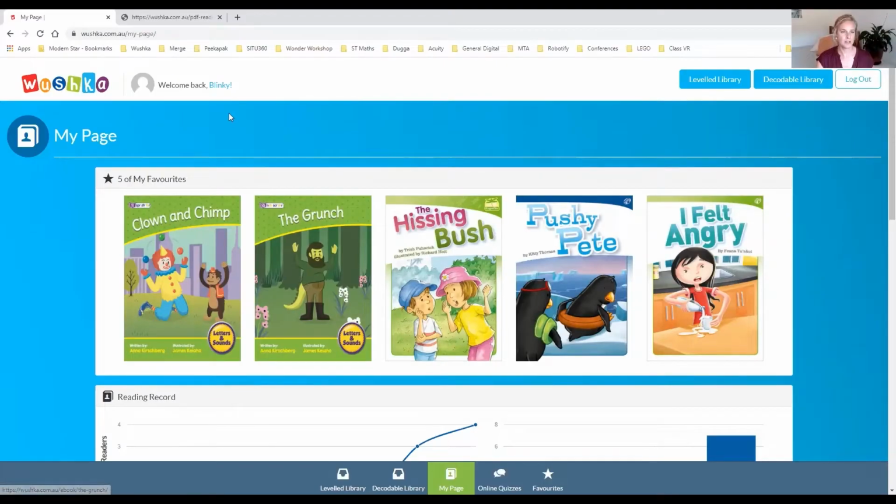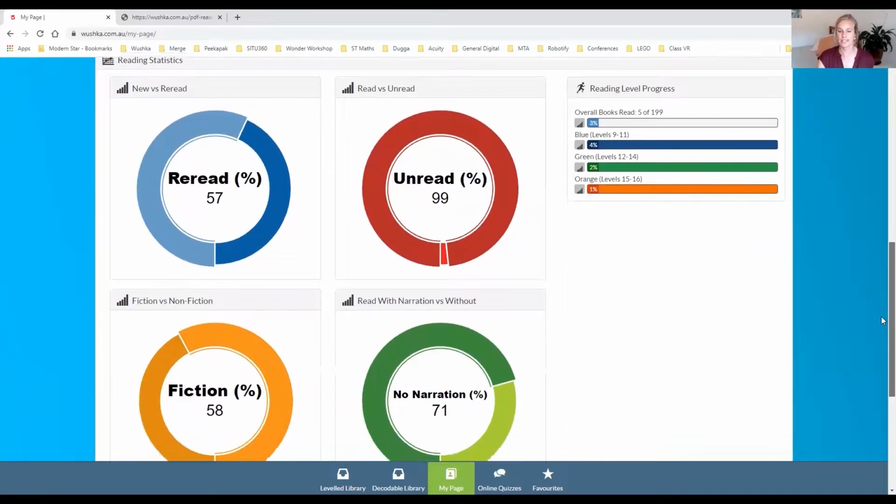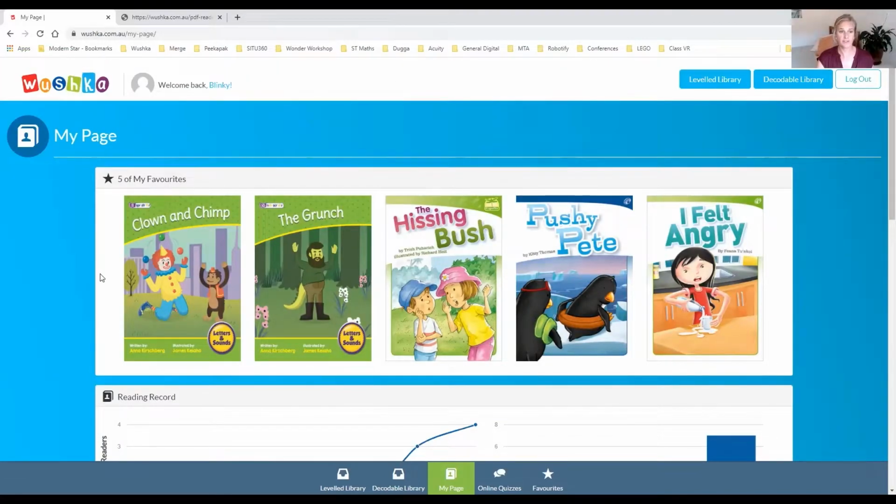We'll be talking about giving your students some ownership over their reading and getting them excited to open their books. Now, when the students sign in, you can see that they are met with a personalised student page. And this entire student dashboard is a really great way to keep the students involved in their reading progress. The students can actually record their favourite books.